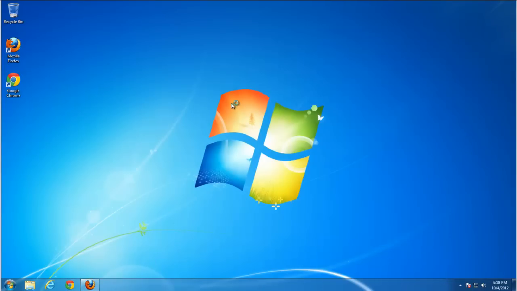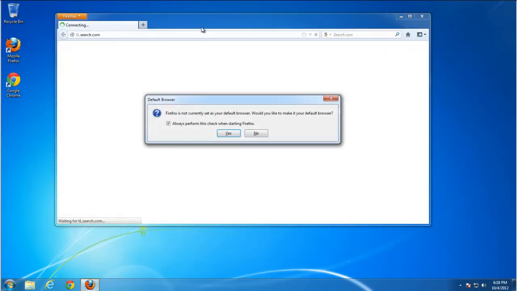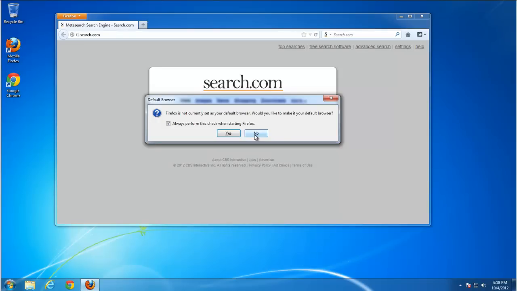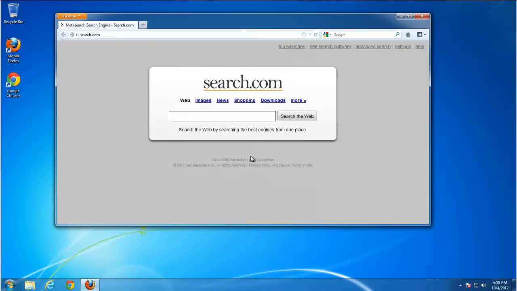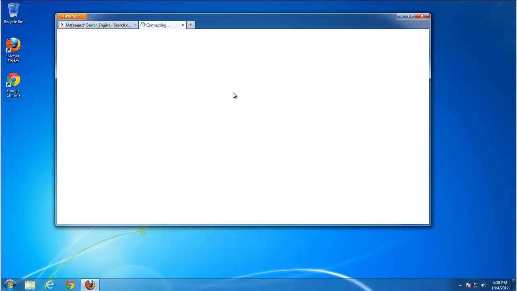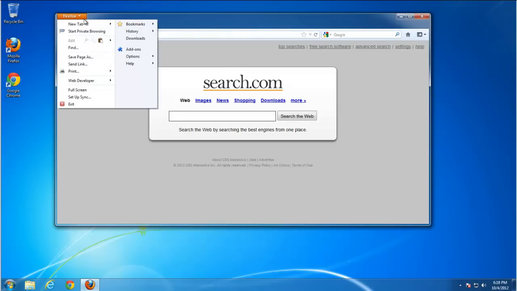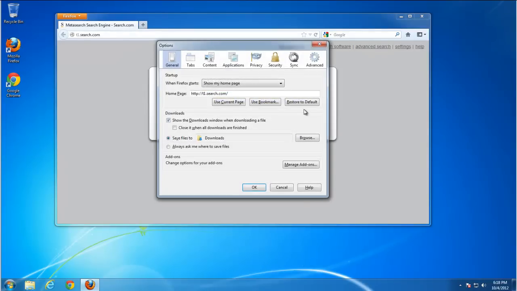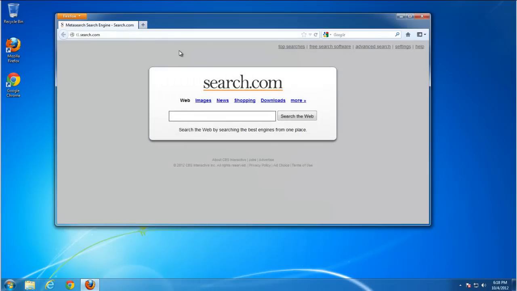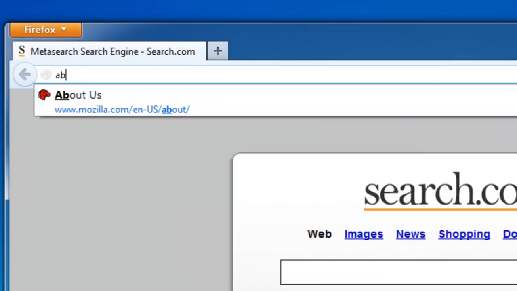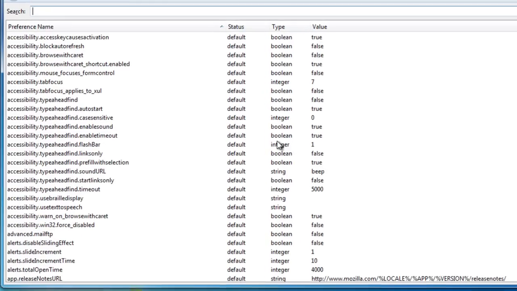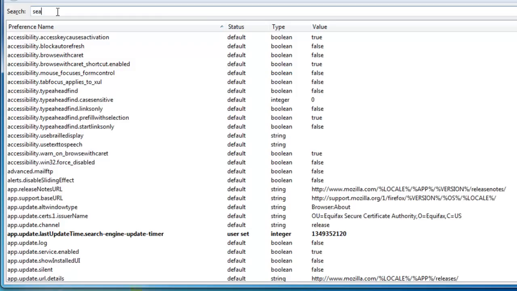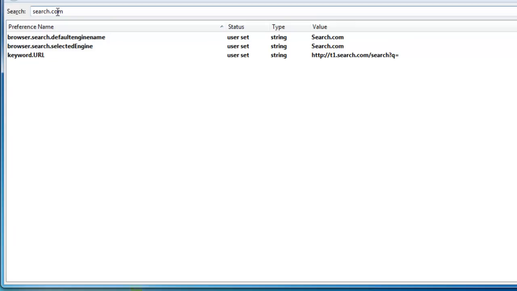Okay, move on to Firefox. Manage search settings, remove the Search.com search engine, go to Firefox, check add-ons, clean, go to Firefox options, restore the homepage to default, press OK, and go to configuration by typing about:config and agree to be careful. Let's search for search.com, I guess. Type search.com, and here are three items, just reset them.